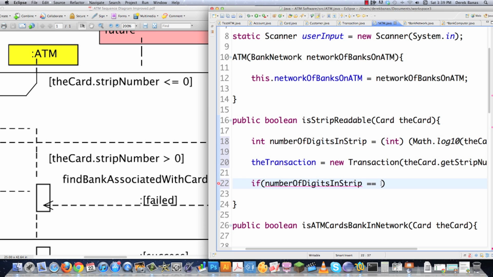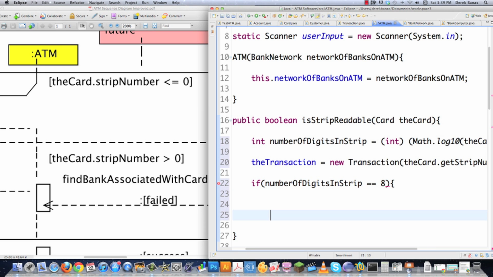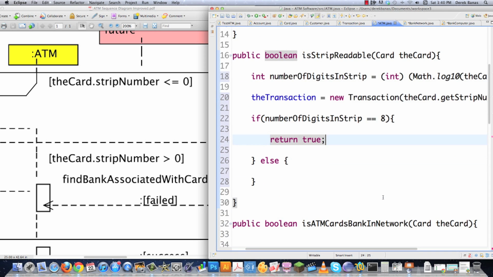So I'm just going to do that and get this back on the screen so I can follow it. So I'm going to say if the strip number is 8 digits, well, what am I going to do here? Well, I'm going to say that it is a valid strip number, whether it is or it isn't. Like I said, I want to get working code out here as quickly as humanly possible. And if it's 8 digits long, I want to return true. Yes, we think this is a valid strip number. Else, I want to return false. Definitely isn't a valid strip number, that's for certain. So that's all we got to do there.